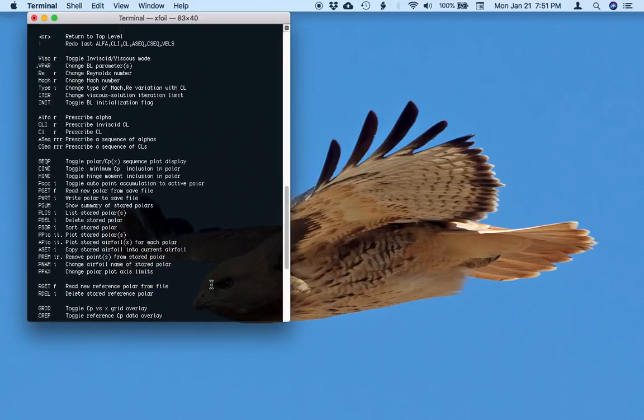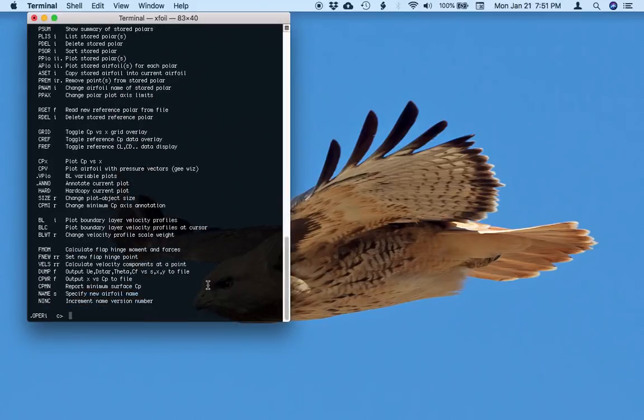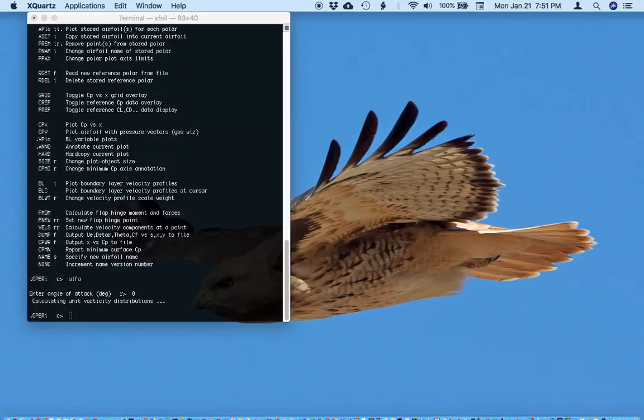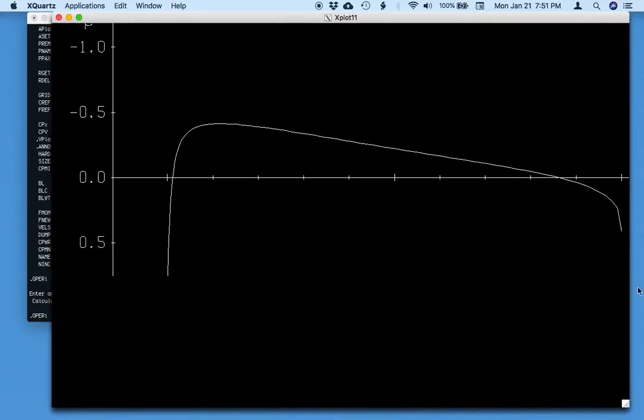You can't break anything on it, so you might as well just see what happens. Now, the basic menu commands that you're going to start off with are alpha, which allows you to look at a single angle of attack. So in this case, we'll start off with 0. Go here and resize this window.